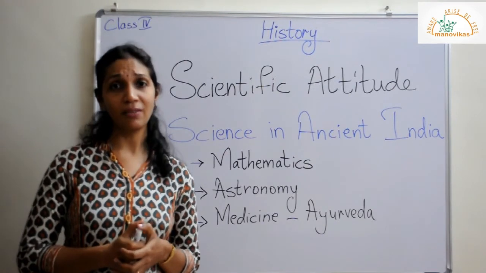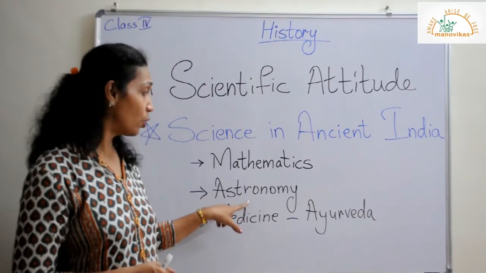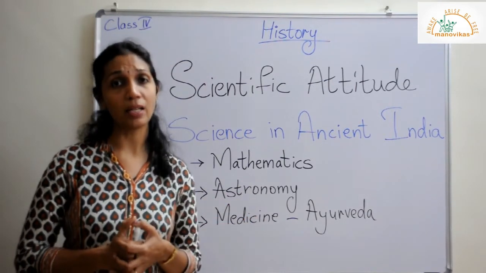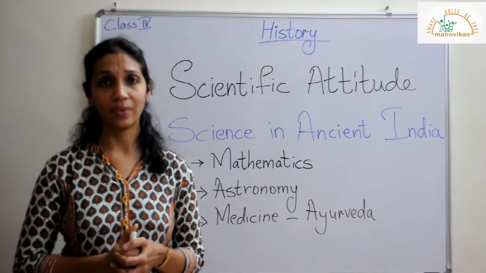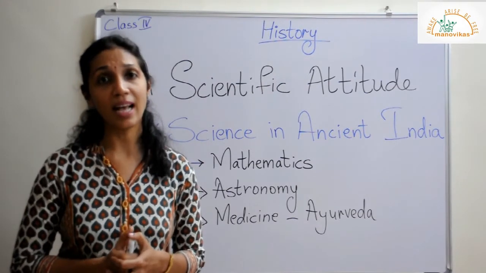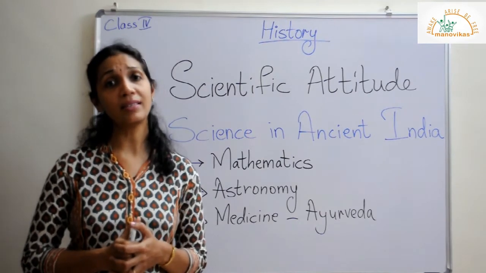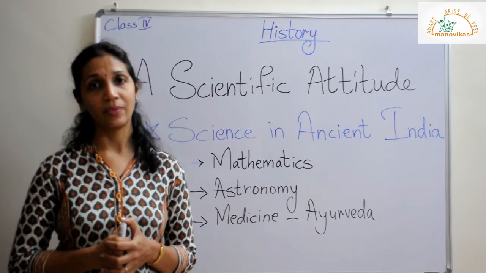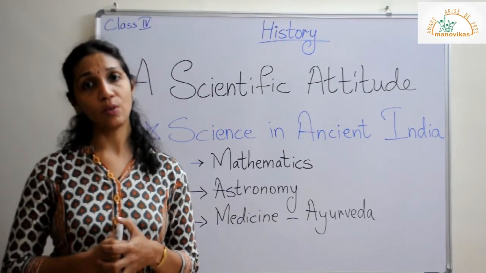Apart from his discoveries in the field of mathematics, he immensely contributed towards astronomy. Now what do you mean by astronomy? Astronomy is the study of planets and stars. He stated that planets revolve around the sun. He found that the earth is round in shape and rotates on its axis. He also explained about the lunar and the solar eclipse.